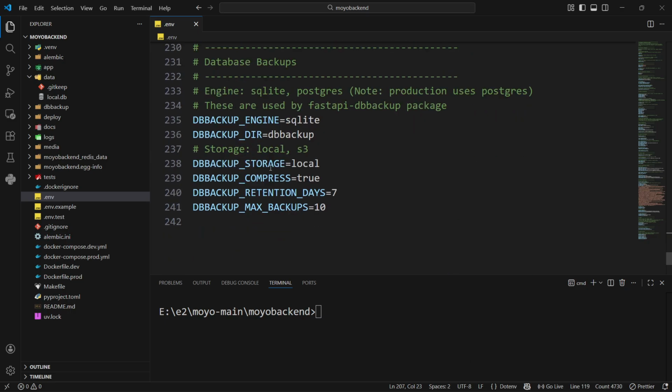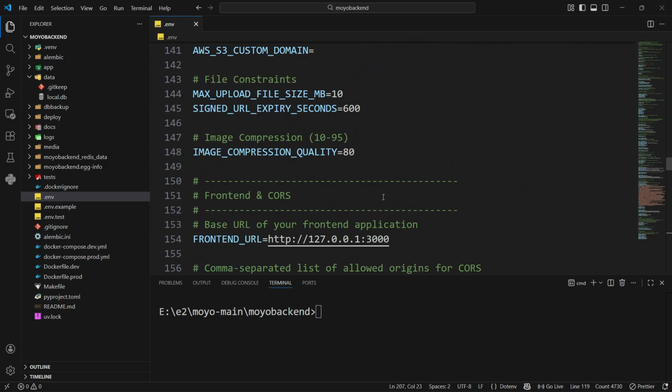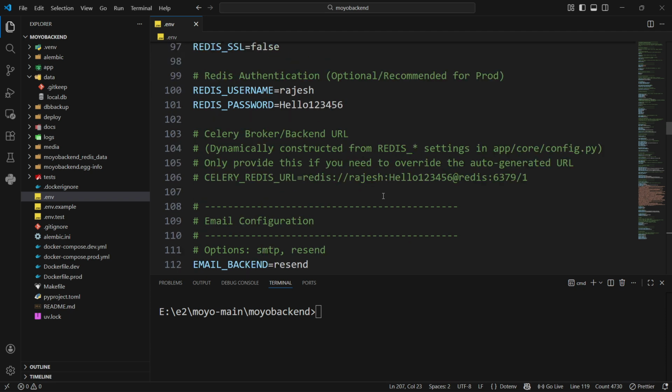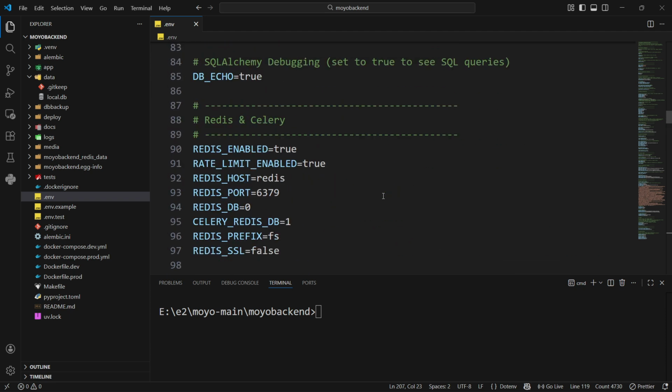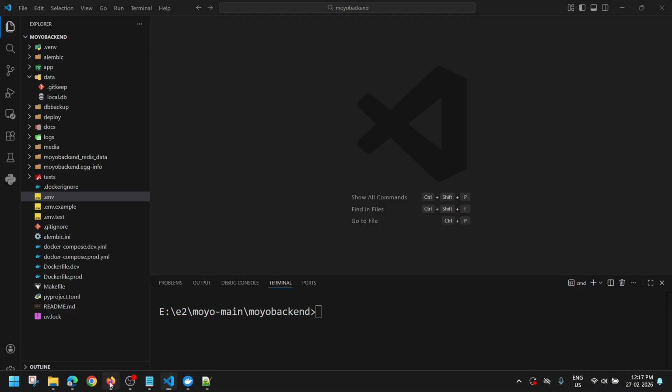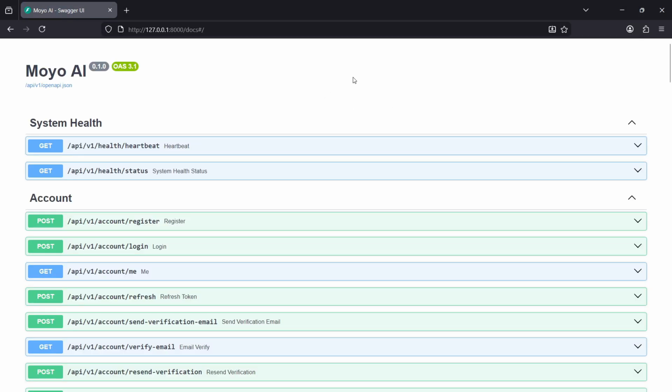So I think we are all done. Now you can check Google authentication, GitHub authentication, Google Analytics, Resend. These all will work in development as well. Please keep in mind that you have to change these credentials in production, as you'll have to provide the real domain name there. So close it. Now let's go back to the web browser and refresh this page, and as you can see, this is working.